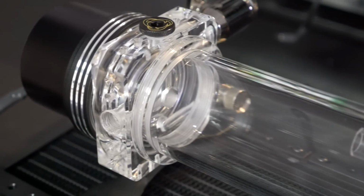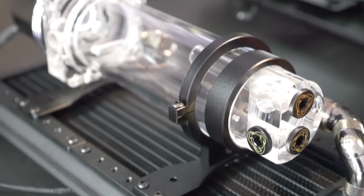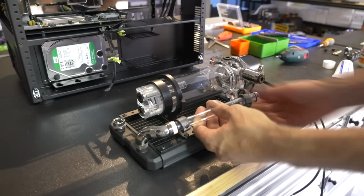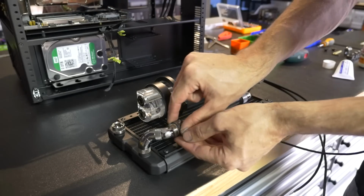And we're using Singularity Computers mounting rails on the radiator, which allow you to install the configuration at 15mm steps at any point on the radiator. And these are the 120mm versions. They also come in 140mm for 140, 280, 420mm radiators.